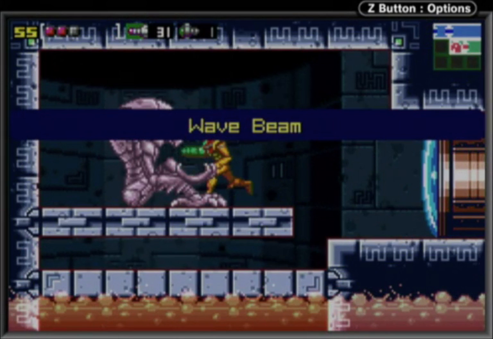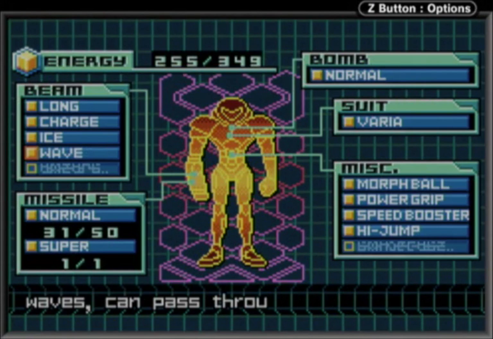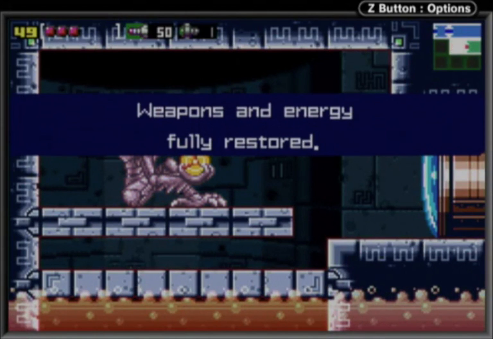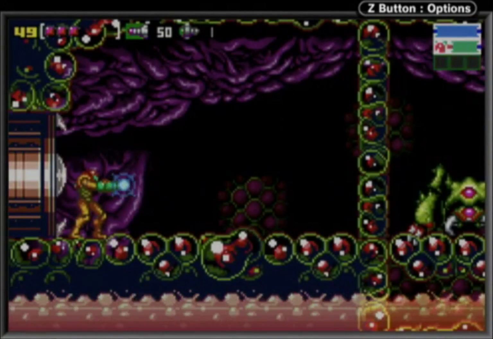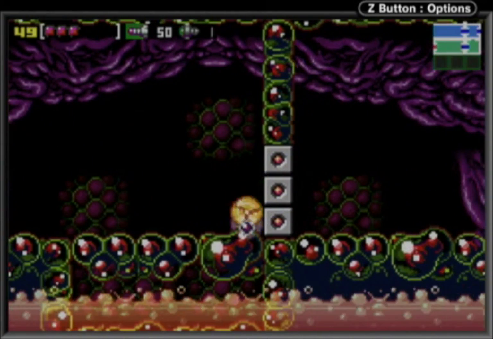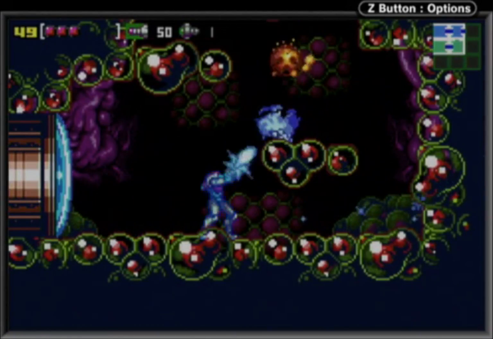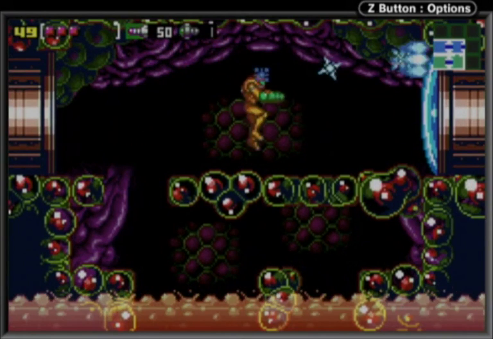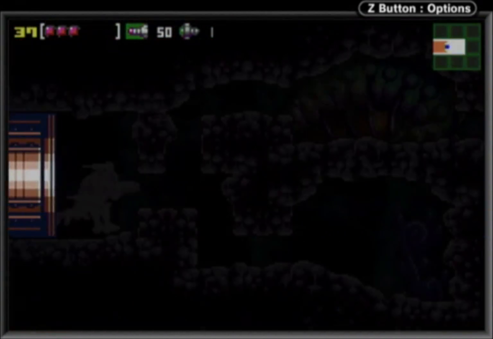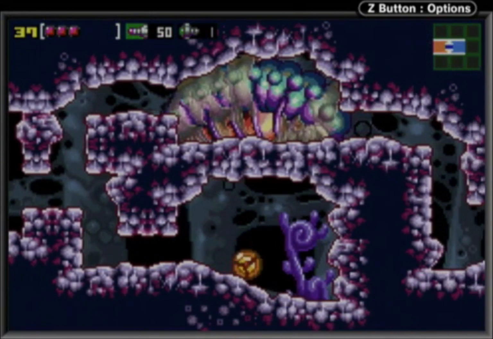Now I gotta get one of the best weapons in the game. The wave beam. Charge. No, there it is. Now we can shoot through walls like we don't care. Another thing we don't have is the ability to shoot through enemies, but we will be getting that shortly. Might have wanted to. Ooh. That was unnecessary.